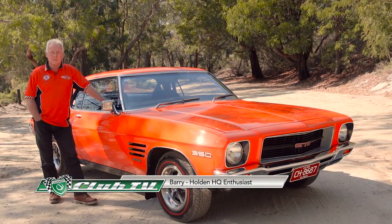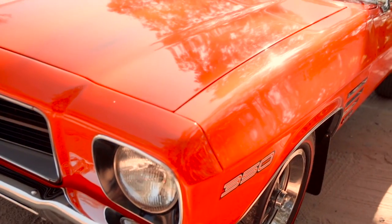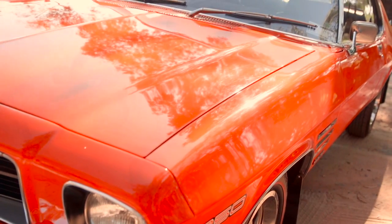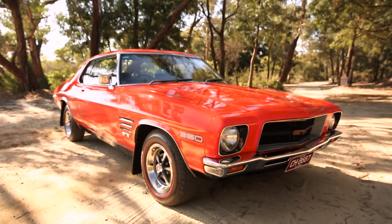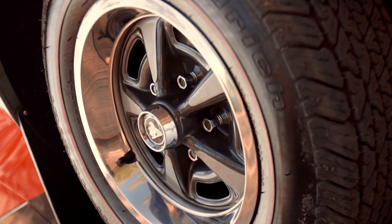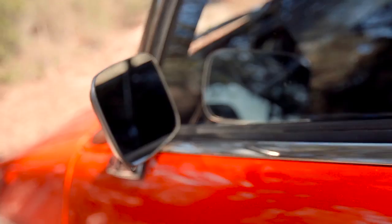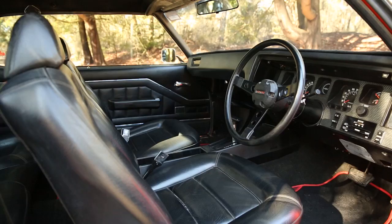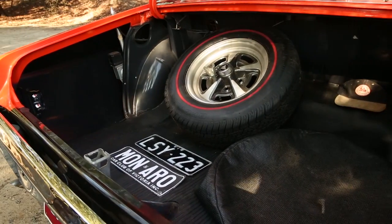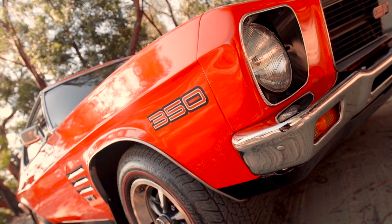My name's Barry Hasem. I'm from South Gippsland, and as you see, I've got my HQ 350 two-door coupe. The car was purchased on the 30th of December 1973, and remained in its original owner's ownership until 2004. The car was pretty original, but the paint was rather ordinary, so it's now been painted from top to bottom — that's about the only thing that's been changed. It's stock original inside, never touched, inside the boot, undercarriage, and the engine bay has had a little bit of a clean. But the car, in essence, is pretty much the same apart from a paint job.